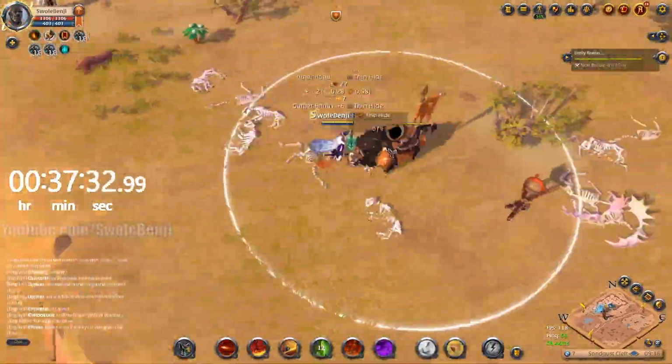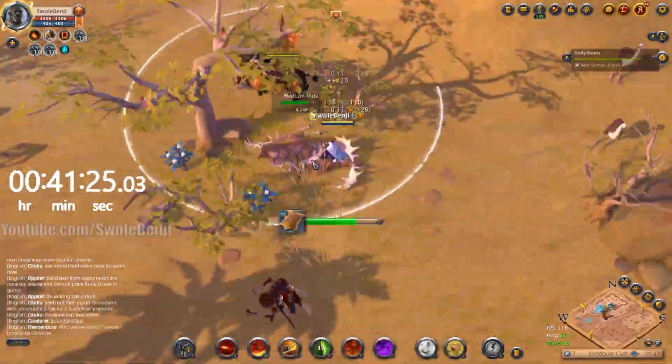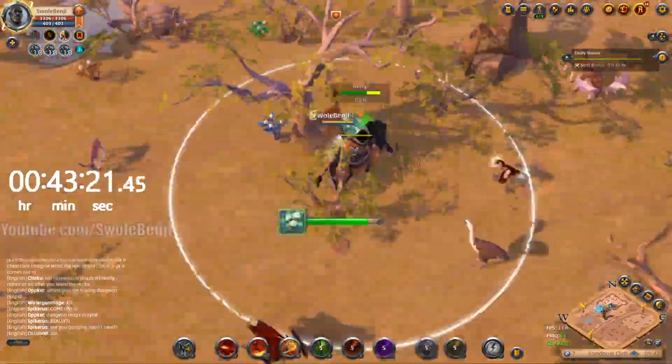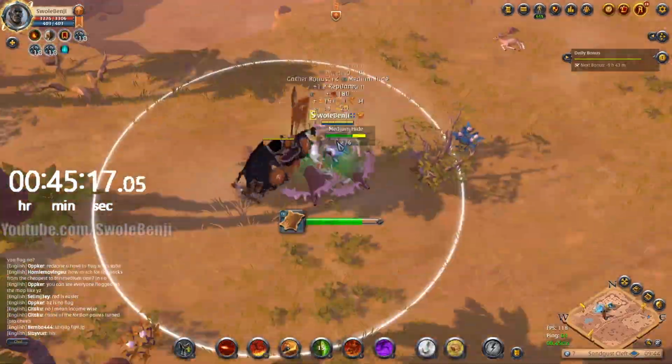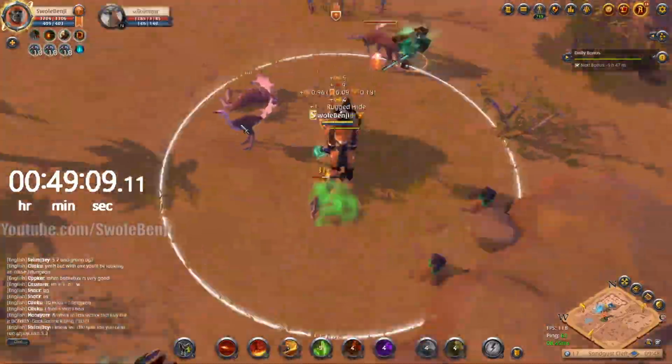Now, this is a skinning day, and I did bring my sickle and pickaxe, just in case. I found some enchanted nodes for fiber or metals, but there really wasn't that many, and I'll go over this when we get to the part where I'm speaking live.